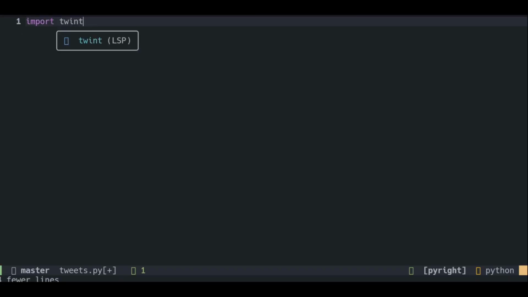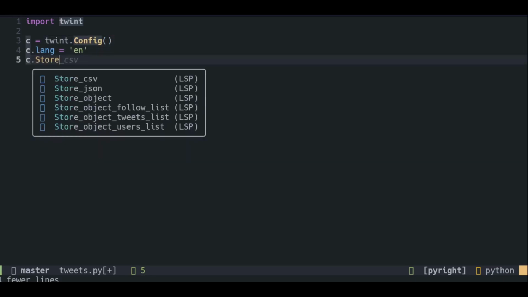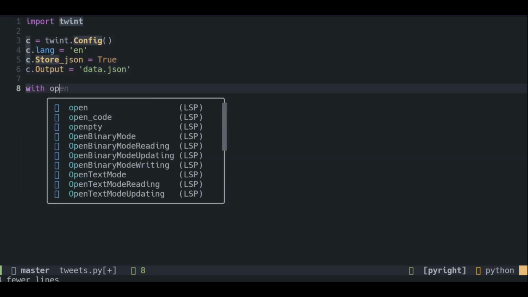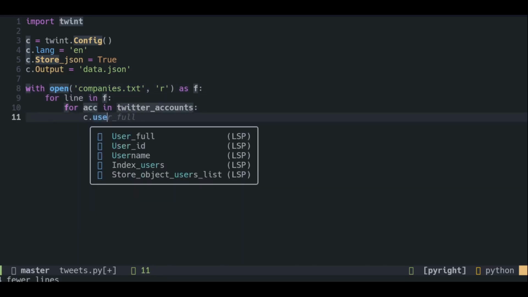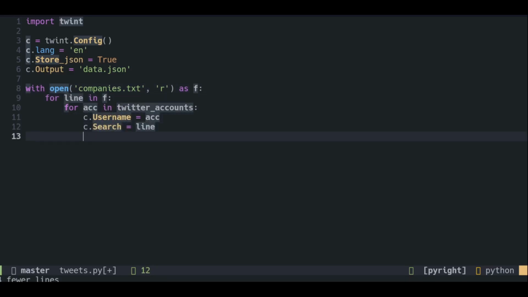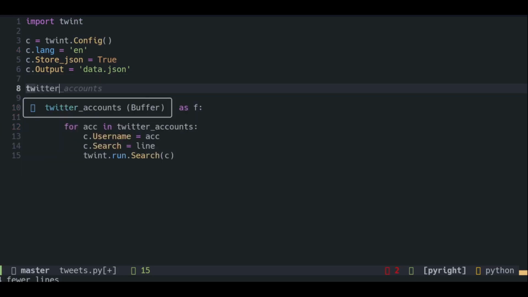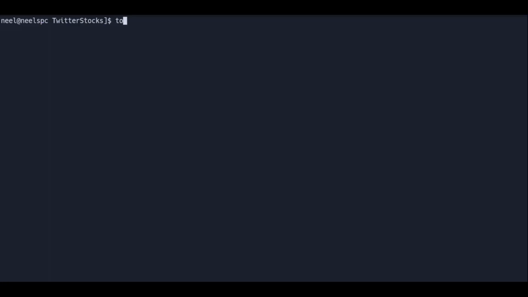To start, I needed some tweets, so I used an API called Twint to grab a bunch of tweets that mentioned a specific list of companies established in a file from a specific list of accounts. I kept these both short for testing purposes. Once I had a lot of tweets stored in a JSON file, I tried to start working on my model.